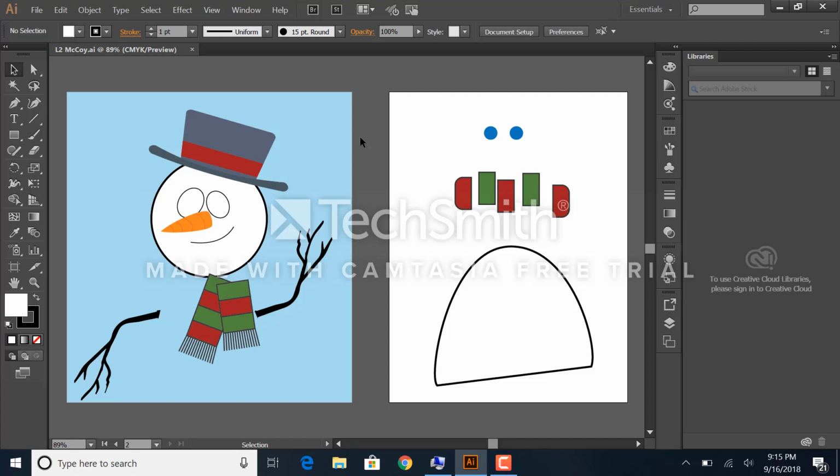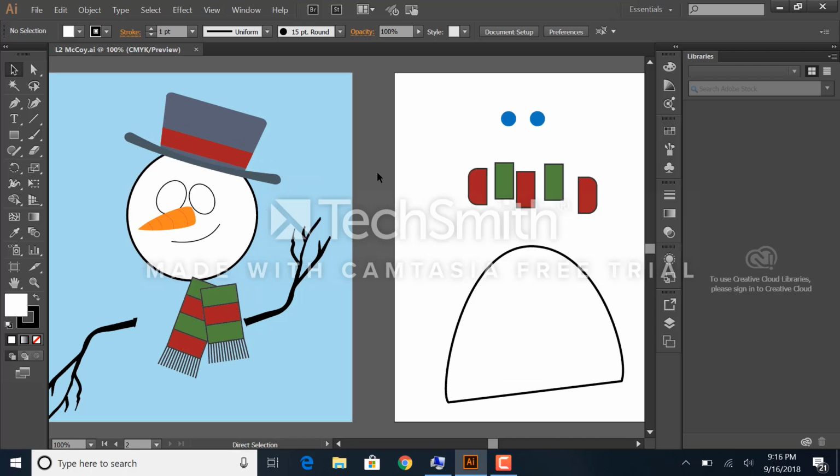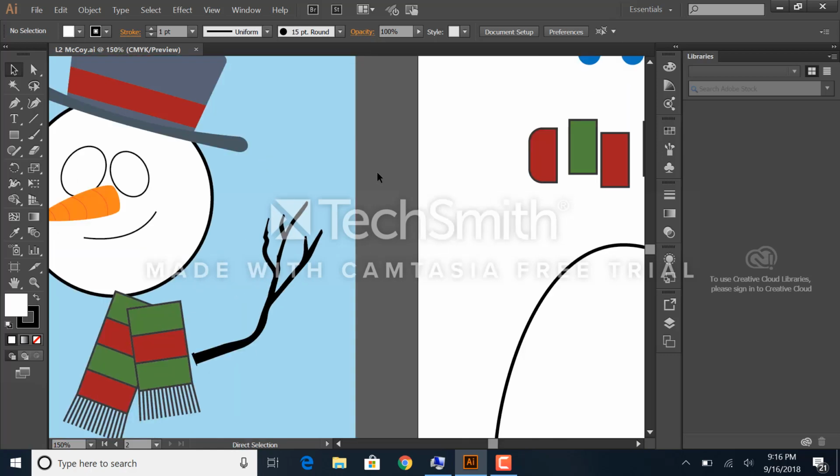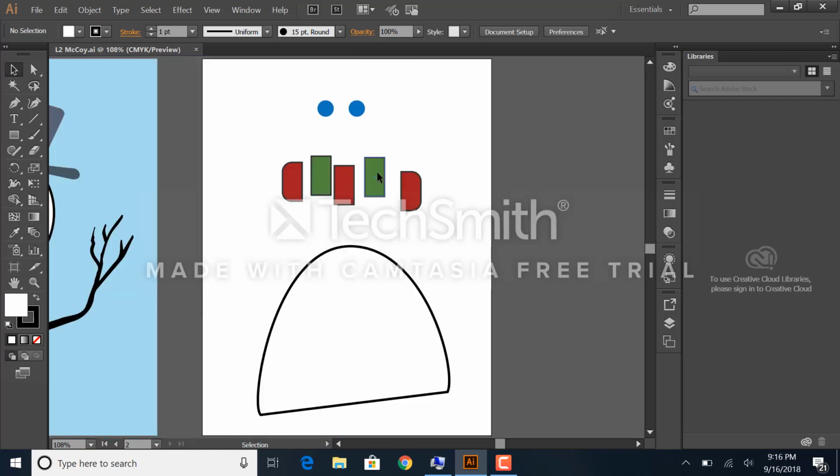All right. We want to zoom in to the eyeballs that are going to be the snowman's eyeballs. So you have several options. You can hold down the Control button and plus, and that zooms in. But as you can see, that zooms you into the middle of the artboard. Control minus zooms you out. And if you hold down the Control key and you hit 0, that takes you to whichever artboard is selected. So we have the second artboard selected called Pieces right here. So if you hit Control 0, it will zoom you in to just that artboard.